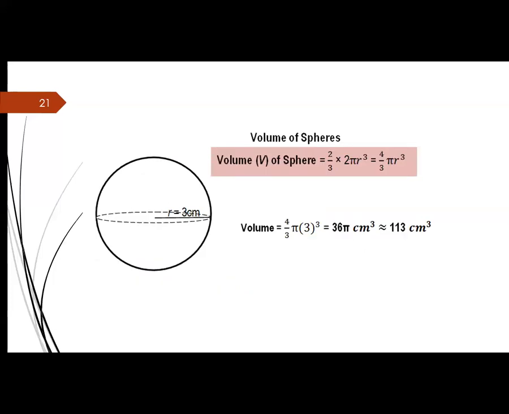Spheres are our next ones. Spheres are a little bit complicated. We find their volume using this one here, 4/3 pi r cubed. We want to make sure that we feel comfortable finding the volume of some of those objects. A last one can be the area of a triangle, which is 1/2 our base times our height. So I just want you to make sure that you feel comfortable finding the volume of some of these objects. Even though you don't have to memorize the formulas, you want to make sure you understand how to use those formulas once they're provided to you.